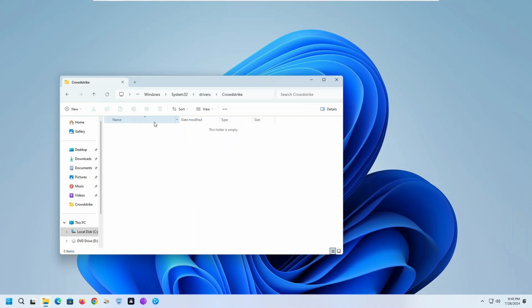You should now see that that folder is empty. Not completely empty, necessarily, but files that start with C-00000291 and end in .sys should no longer be in that folder. And if Windows is booting normally, chances are good that they no longer contain the corrupted update file. And those are the two ways that you fix this.